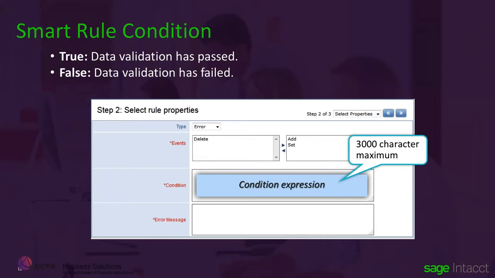It's not terribly programmatic, right? So do keep in mind that this is a validation rule. The action for the validation rule is to display a message. If it fails, then you're going to either invoke the warning or the error based on what you chose for the type. But when it succeeds, then nothing is going to happen. Okay, so keep that in mind. It is a validation rule inside the system. It's going to check what you tell it to check in here, and then it's going to act appropriately.